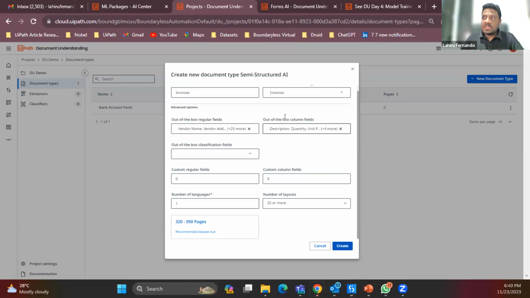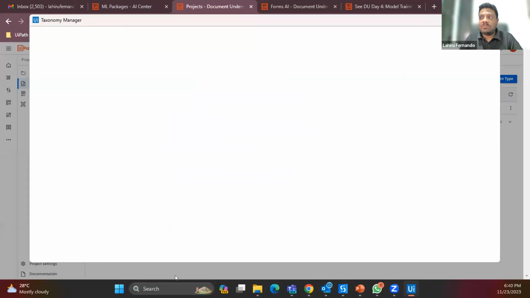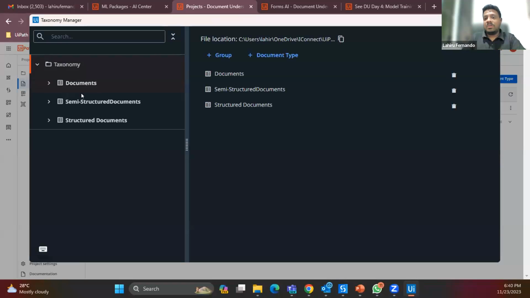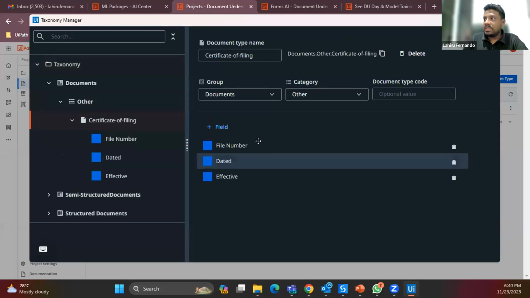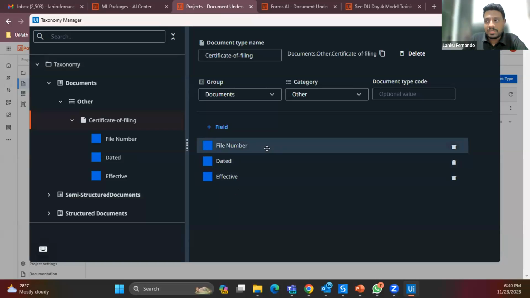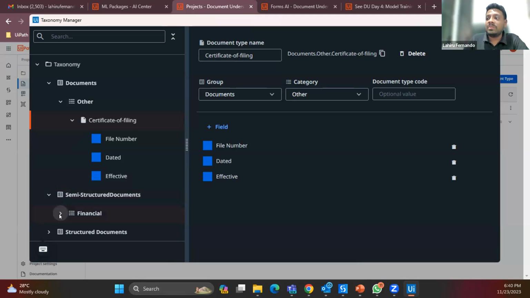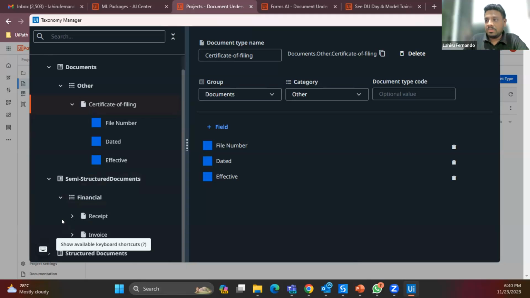So what happens in the taxonomy is, this taxonomy is used in your document understanding flow. When you define this information here, like this document, and these are the fields I need to extract, this tells your robot that when I encounter a document, I need to check whether this document belongs to any of these things.